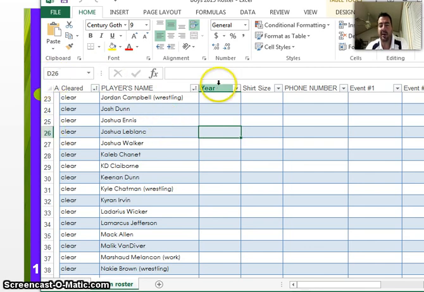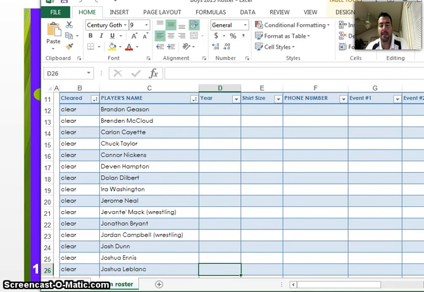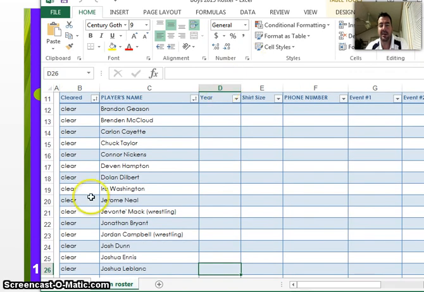It goes by the column first, which is D. Now you can't see D. Let me see if I pull this up. Yeah, okay. You actually can see D now. So you see that this is D26. So top, then across. A good way to remember which one goes first is to think about bingo.